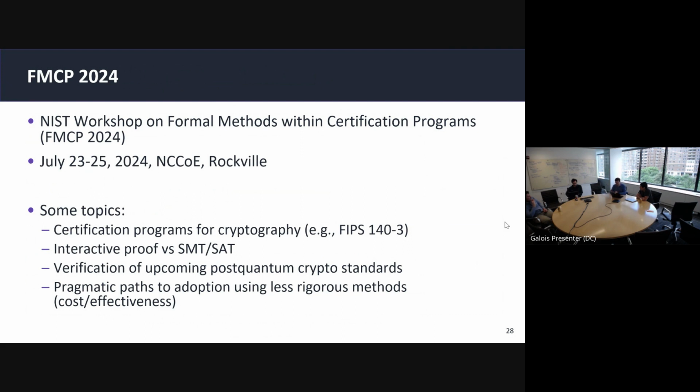One of them is disallowing the use of floating point operations, which you might say, why would you use floating point operations to begin with? But actually, there is a bug in Bouncy Castle, the most widely used library for cryptography in Java and C#, where they implemented a block cipher mode of operation, but for a very specific input, due to a floating point rounding error, you get a wrong output, and this input is difficult to find. The same thing that went wrong there could also go wrong in the case of post-quantum crypto.